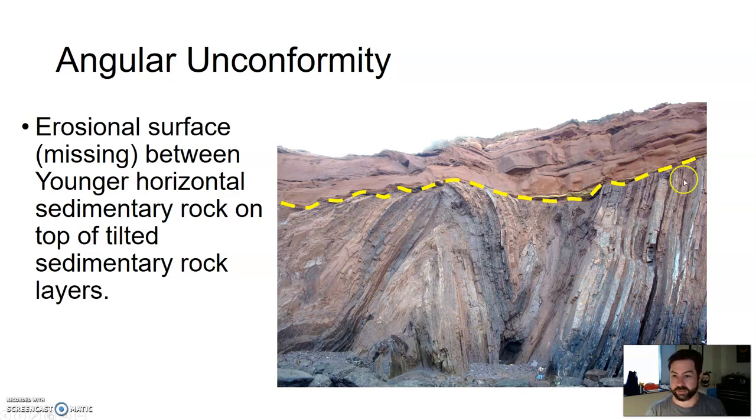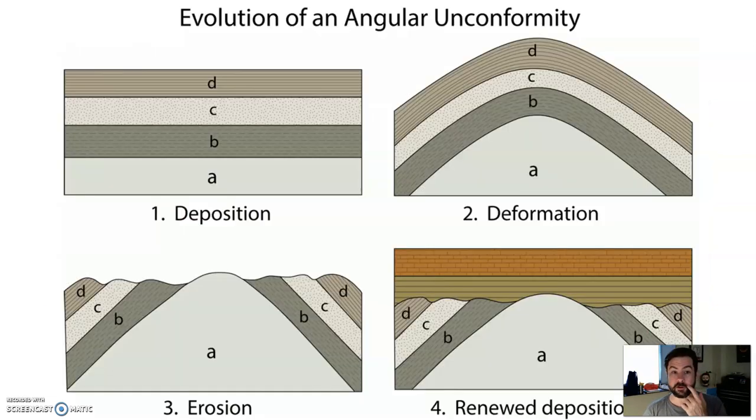There's some material that's been weathered and eroded away, broken down and missing, and then on top of that, horizontal rocks now exist. So a different process that formed this material on the bottom is different than the process that formed this material on top. So that's weird. That's a change in process. Therefore, we have an unconformity, in this case, an angular unconformity.